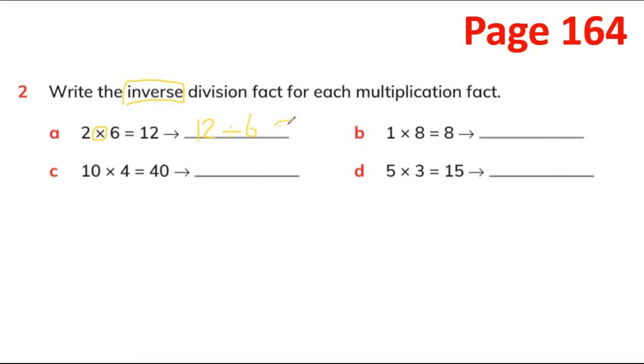This is multiply. When you do inverse you should use the opposite, like divide. 12 divided by 6 equals, when you make groups of 6 from 12 things you will find 2 groups. Again, 40 is the biggest. You can use 10, so when you make 10 groups of 40 things it gives us 4 groups.